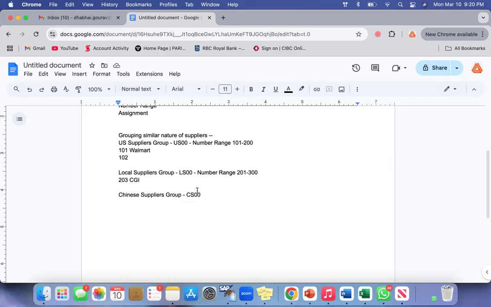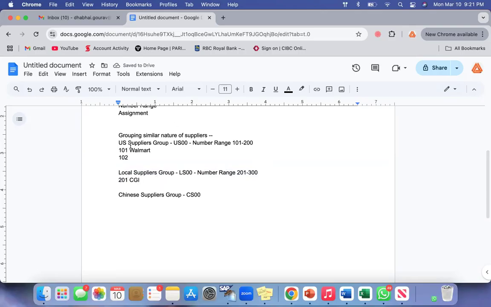Yes, so as we discussed, the number range can be group specific. So if this number range is assigned to this group, the vendors which I'm going to create in this group will be assigned numbers from this series. But if for this group I have another number range like this one, then when I create any supplier in this group, the number will be used from this range. And the system will use the number which is available first. The system basically will follow the sequence of the range. So this will be number 1.